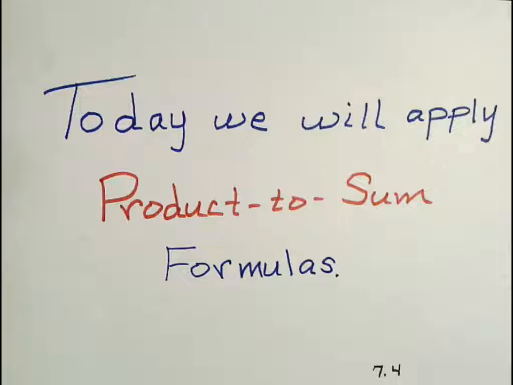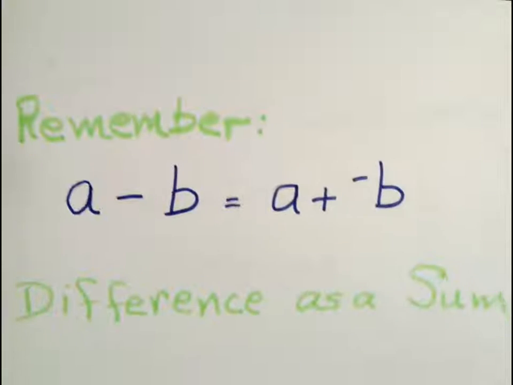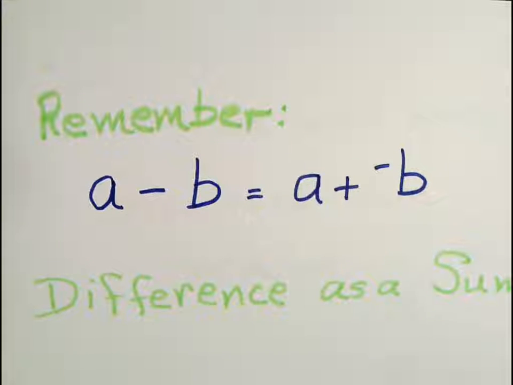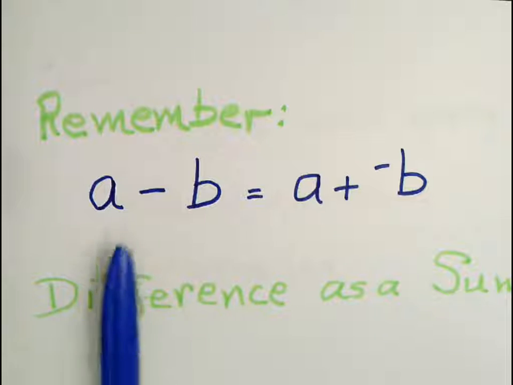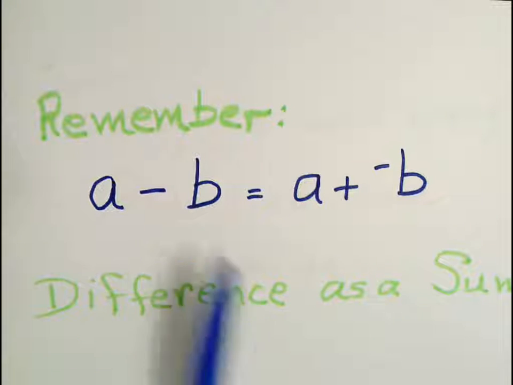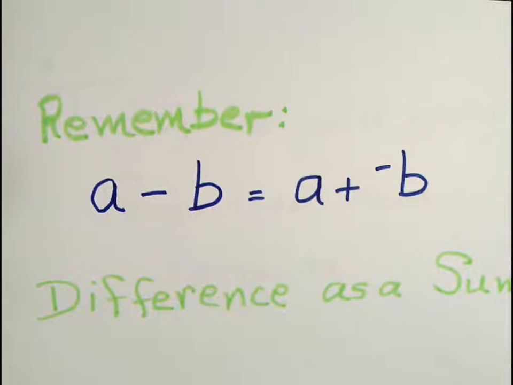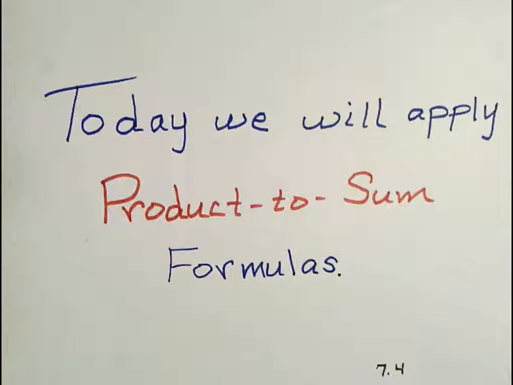Today we are going to apply the product to sum formulas in another online adventure. Let's review for just a little bit. You have A minus B equals A plus the opposite of B. What has happened, I've changed a difference to a sum. And you see today we're talking about product to sum formulas.